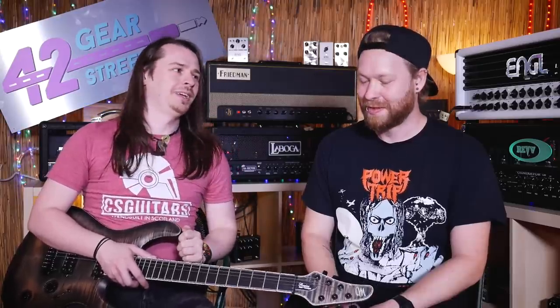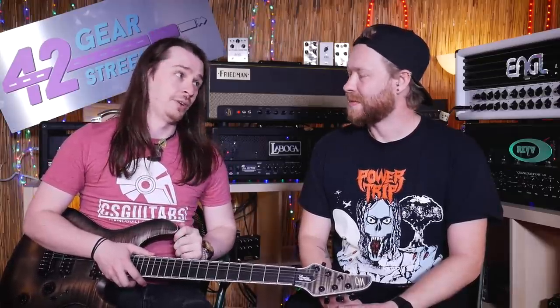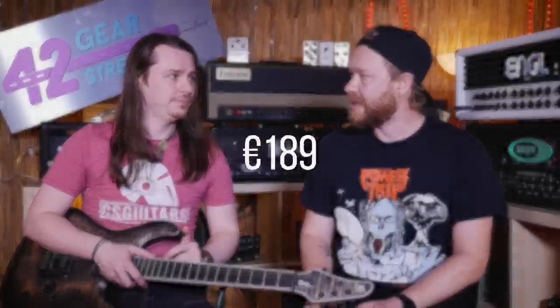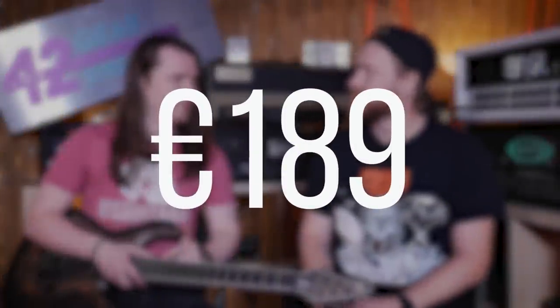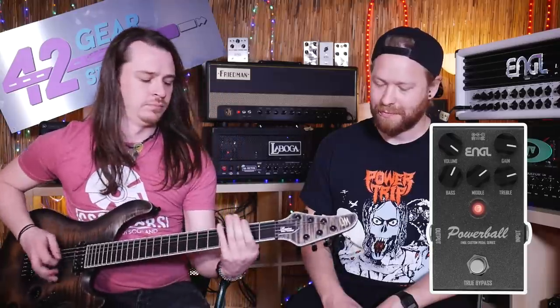If it's best possible quality, I think the question now that everyone wants to know is, if they want something like this condensed into a pedal and sounds this good, how much is it going to cost them? So we think about $189 to $199, something. Somewhere around about those prices. In euros, yeah. I think this is going to be a great heavy metal pedal for you guys who are wanting to get a good valve-like response out of a pedal. If you've got a pedal platform amplifier or something like that and you don't want to be getting gain from the amp, this is a sick product, I think.